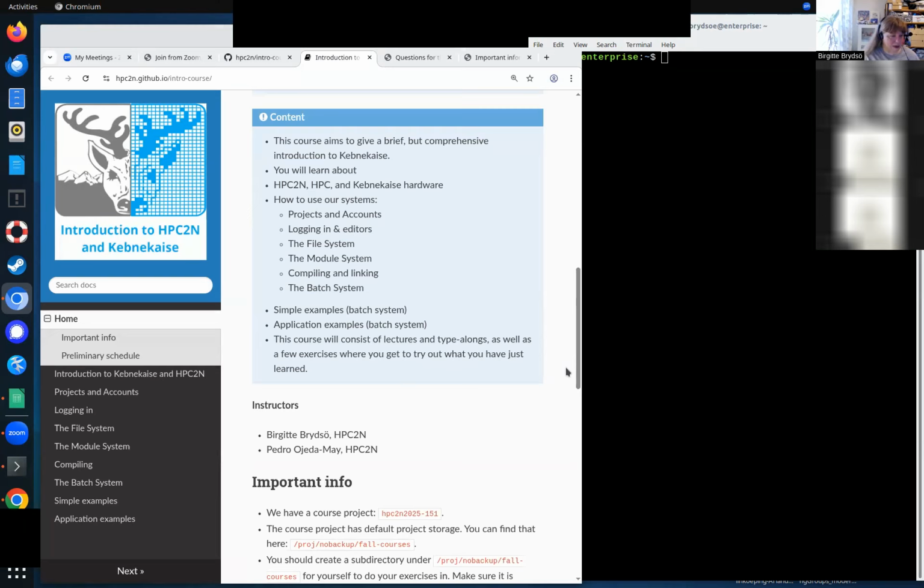And then Pedro will talk about some application examples, how to run various applications at the batch system. If you have some suggestions then of which one you want to hear about, you can say that. And I guess if you tell him now, he has some time to prepare if it's not something he has already prepared, but he has prepared examples for many different types of applications. So I'm sure there will be something interesting.